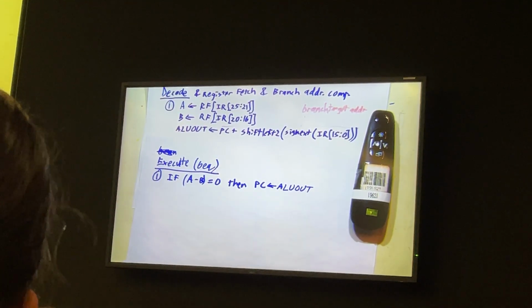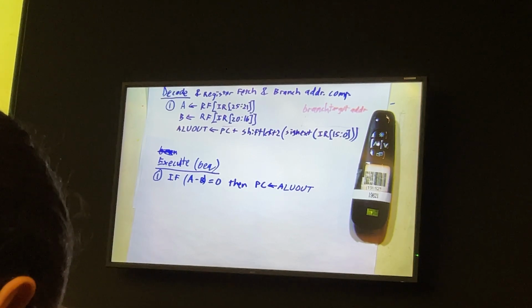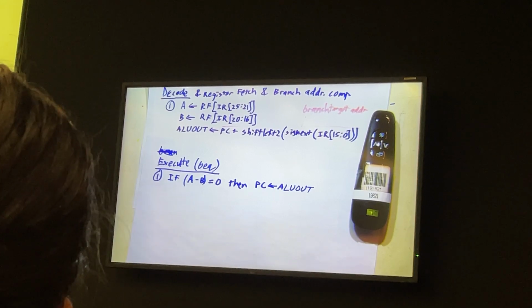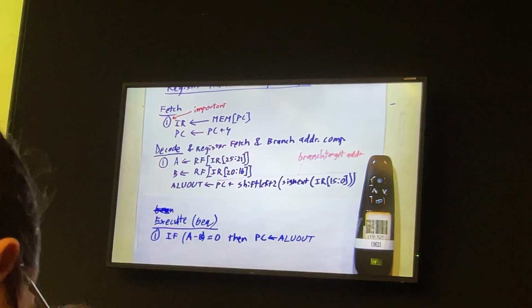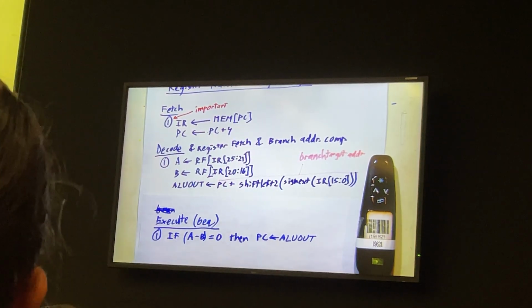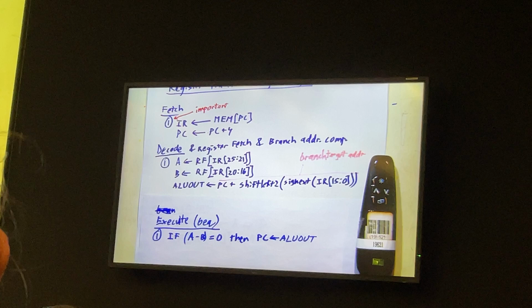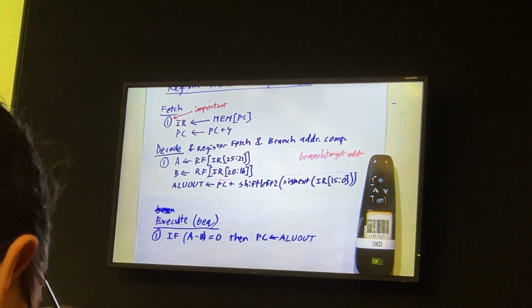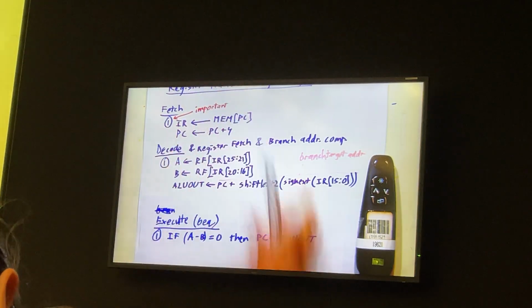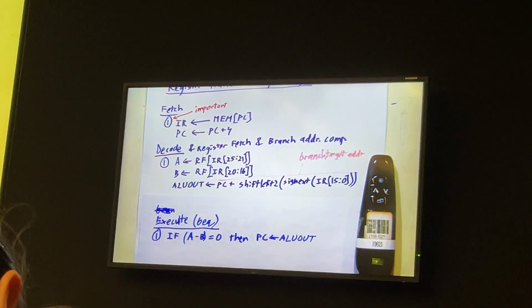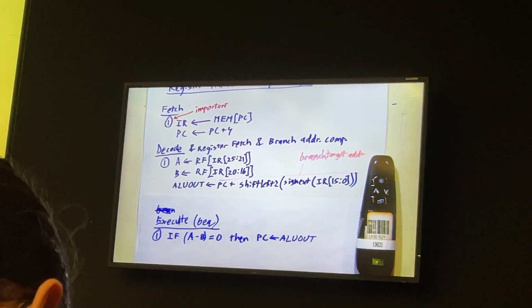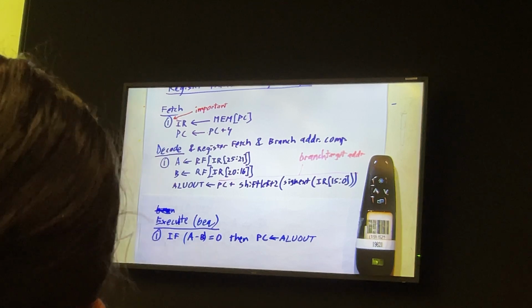I'll let you do the jump because jump is almost too silly to even do. It's too trivial. And now we have the complete RTL for our instruction set. I'll state again that in the real world, this would be written in Verilog, and given this RTL, there are tools which will automatically generate the control path from this RTL. But we are going to do it by hand because we're learning.